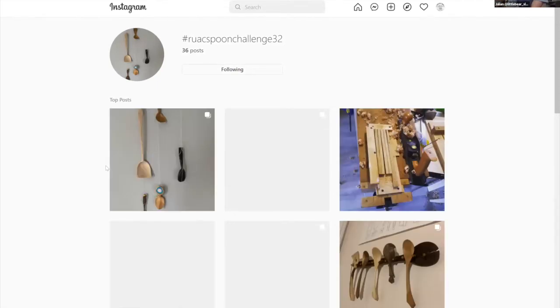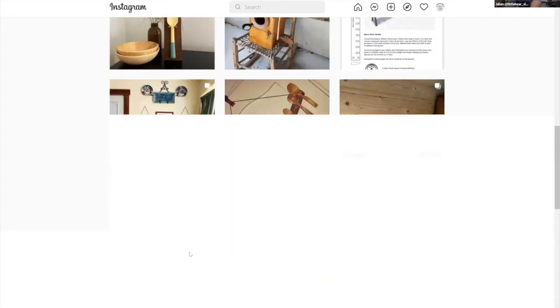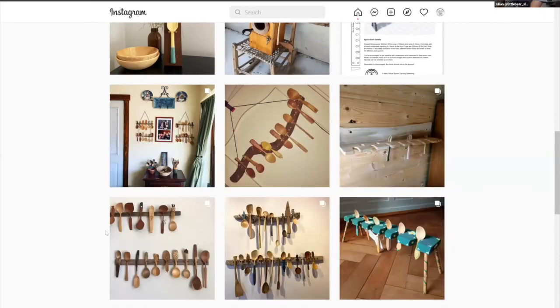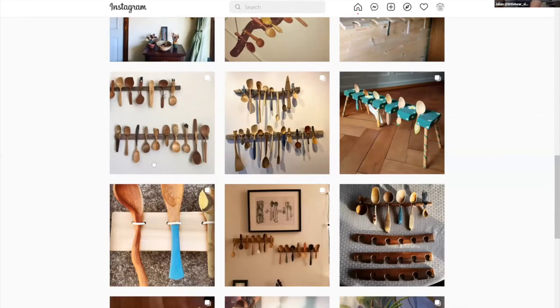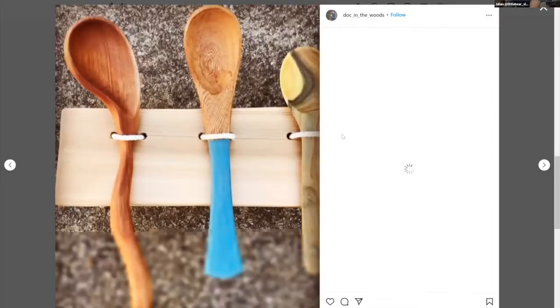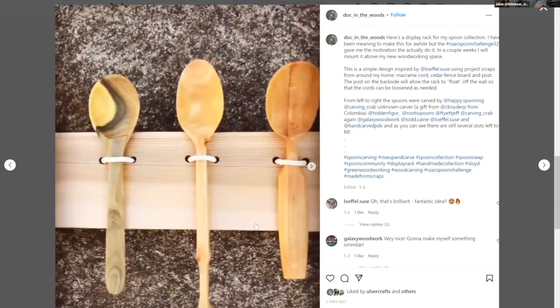All right, let's go back down. My poor old workshop laptop is struggling. Here we go. We'll get back to this post. There we go. So you can see just tiny little holes and string.